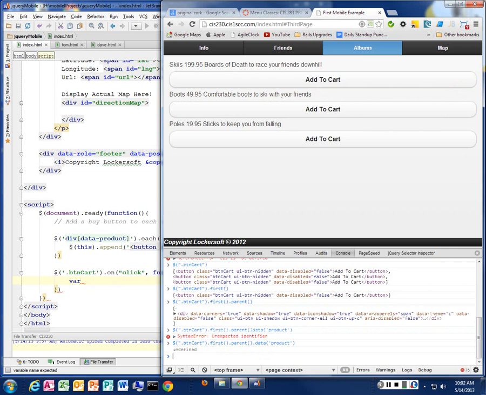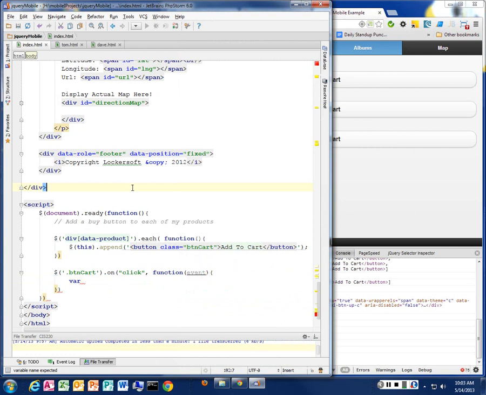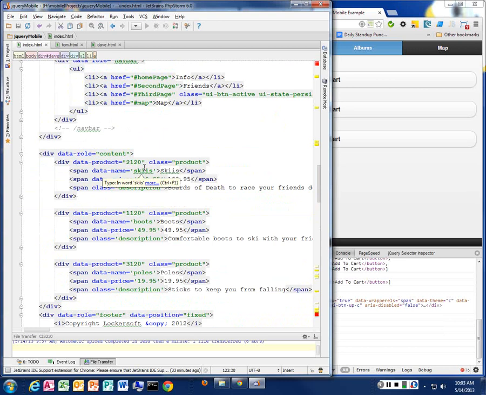See, that's why I have you guys for debuggers. No. I wonder. See, I didn't have to do this. Let's do this double parent. The double parent works here, but why? I know it put in this extra stuff for me when I added the button class. But that's interesting. I didn't have to do that when I wrote it. So what is different about my structure? Something different about my structure here. I probably should pause it, right? All right, so I don't know why. We'll have to deal with that later.